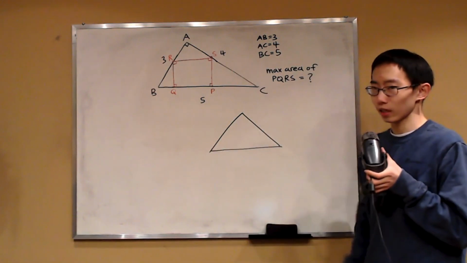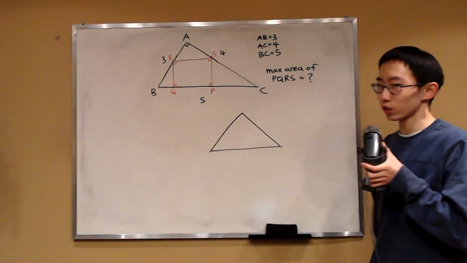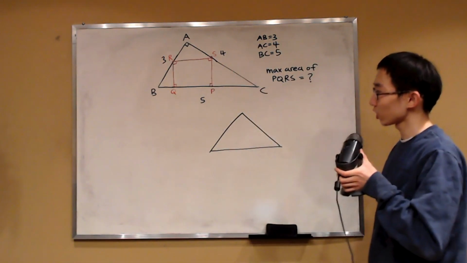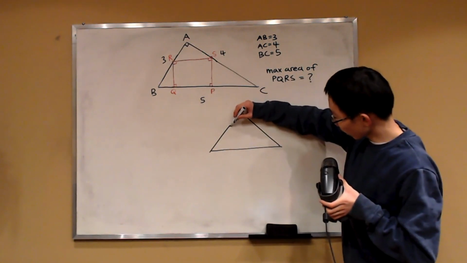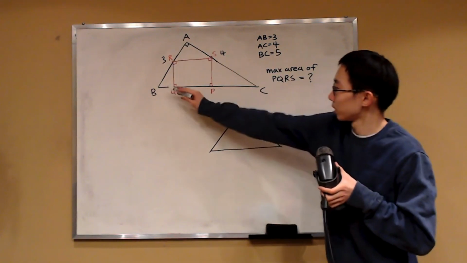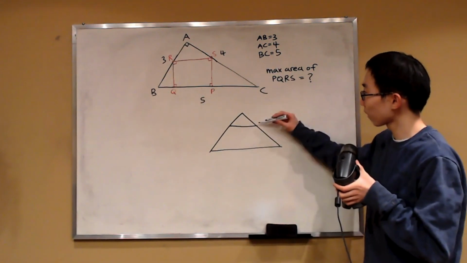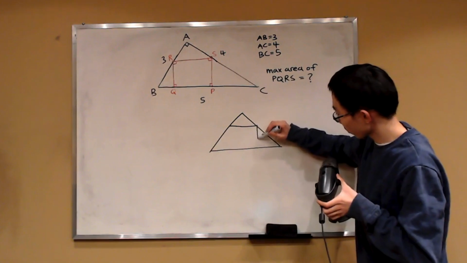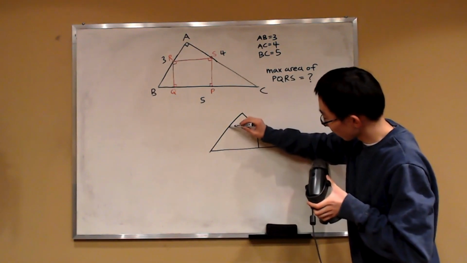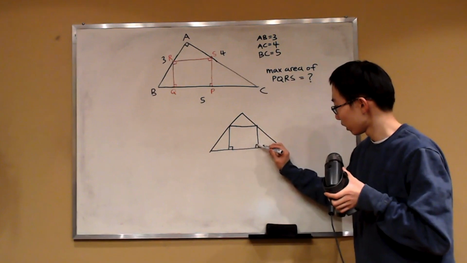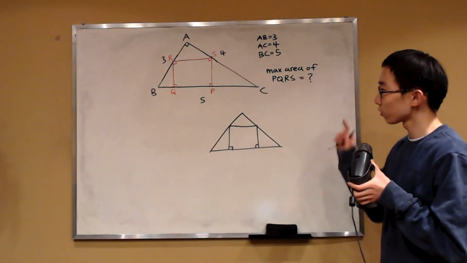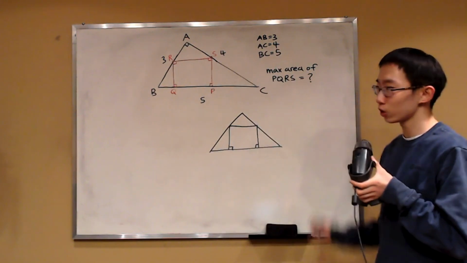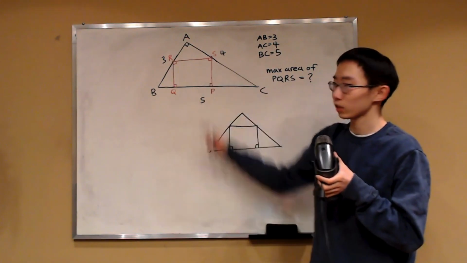Now, notice that this rectangle that we're interested in is literally defined just based off of RS. Why? Because since RS is parallel to BC, once we have RS, we just need to draw the fixed corresponding perpendicular lines down to BC, and we have a rectangle. So it basically fixes the rectangle that way. Therefore, this rectangle is defined just based off the length of RS.